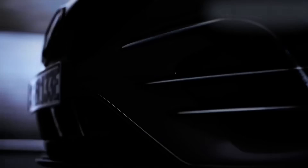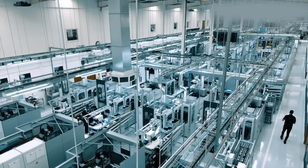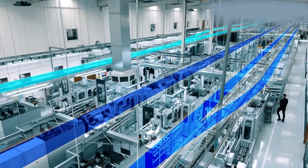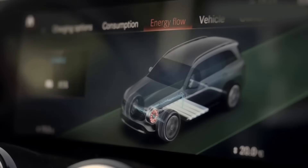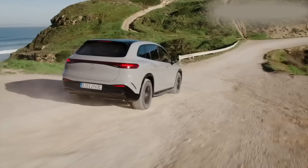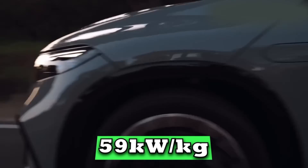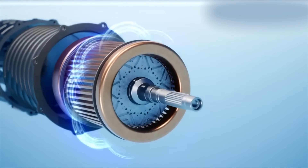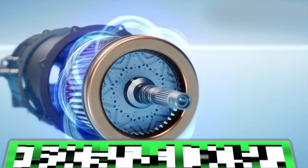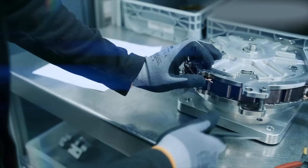These motors are being built at Yasser's Innovation Centre in Oxford in the UK. Mercedes-Benz now owns the company outright and plans to use these motors in its AMG EVs going forward — that's probably where we'll see the first of them on the roads. This is a working prototype; they've done all the tests and they're ready for production.